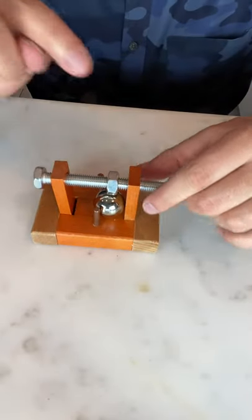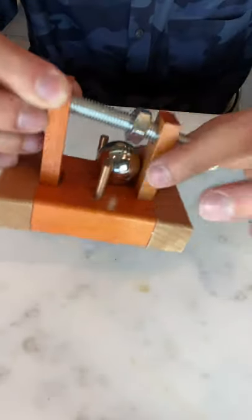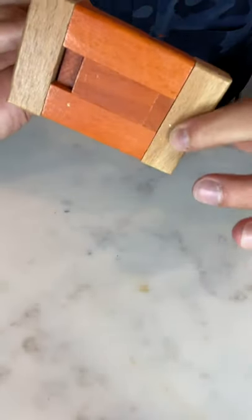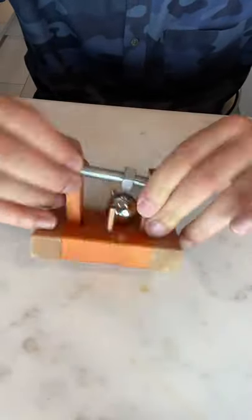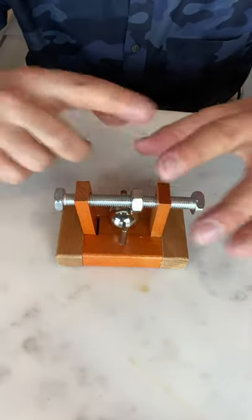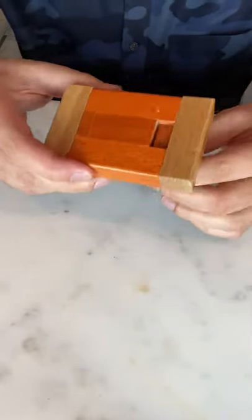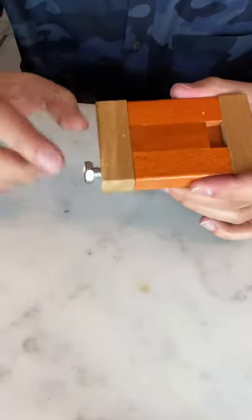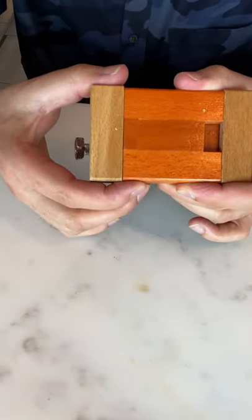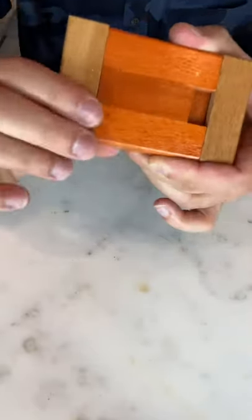No, it's not coming out — there's something else I have to do. Maybe I've got to do something to get the other wooden pin pulled out too. I'll try tapping it in the other direction, and then see if I can pull out this wooden piece as well. Even though it looks flush, maybe it will still come out, because if both wooden blockers just lift up, the ball will roll out on its own. But that one does not want to come out. I'll see if there's a seam in the wood here.